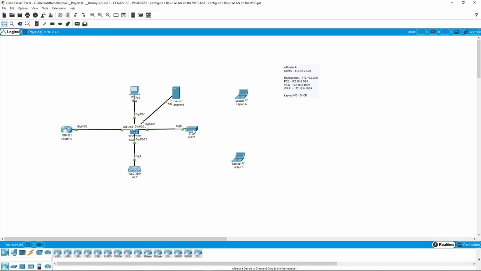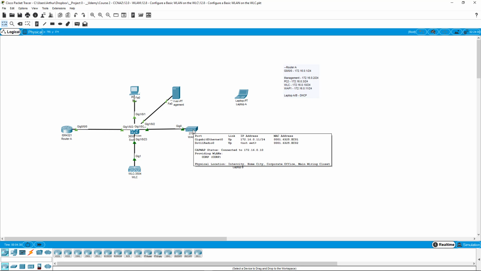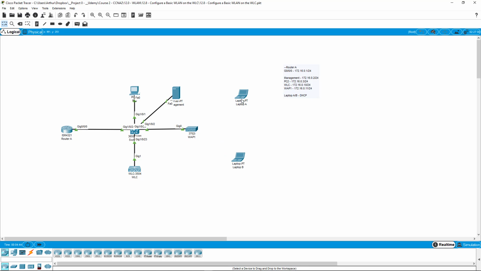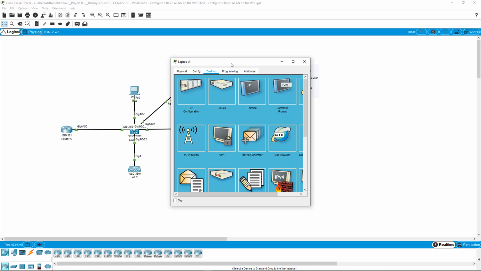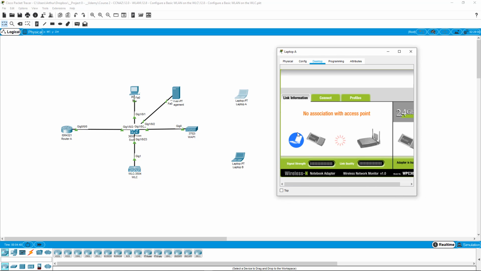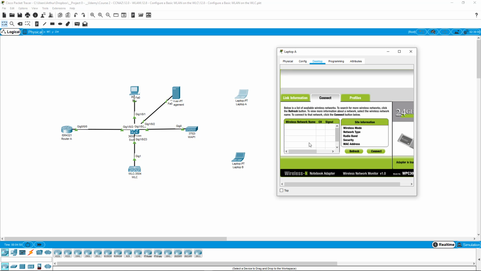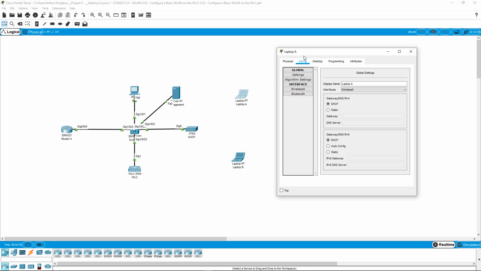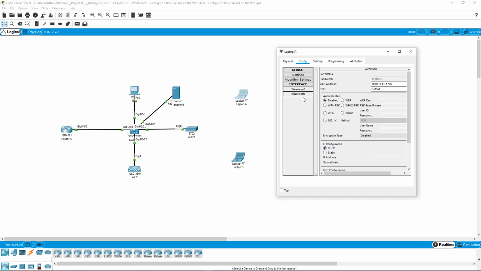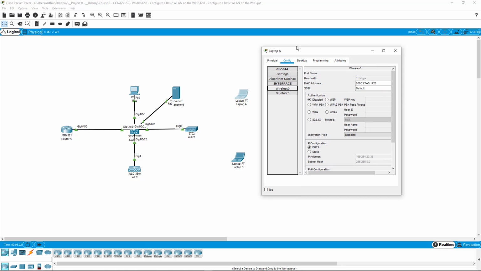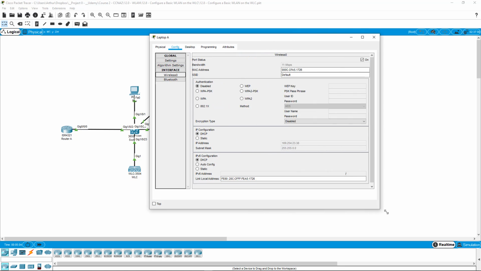If you mouse over the access point, you'll notice that it's providing LANs, wireless LAN Corp, and it has an IP address, and it does. Let's hop over to one of the computers. If we go to PC Wireless, it's really weird, but it doesn't actually connect. This is a bug in Packet Tracer. You need to go to the Configuration tab, and for whatever reason, we need to manually configure this.